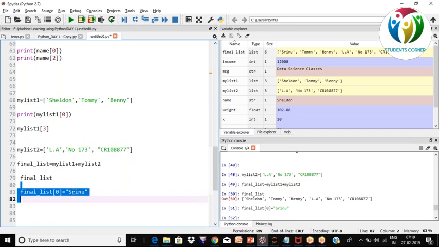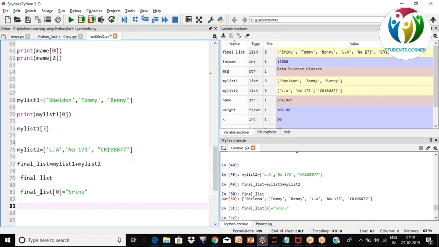What has happened now? Can you see this in the variable explorer? What has happened with this command? Yeah, so we are doing some modification to that list.